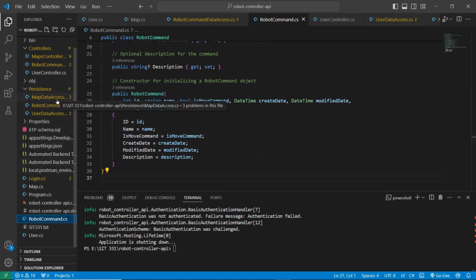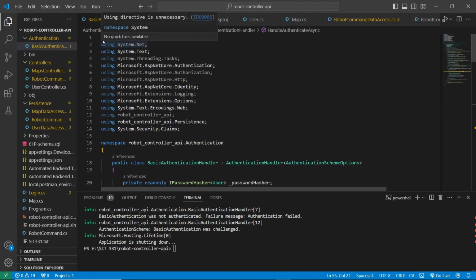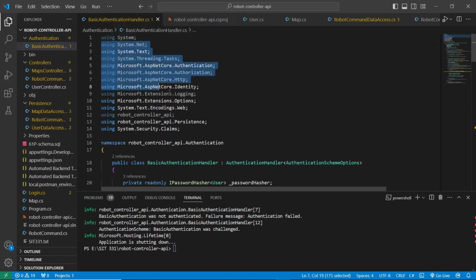Then moving on to our next code file, which is basic authentication handler. Firstly, these are the directives which I have imported in this task for handling the basic authentication. For example, the system namespace provides the fundamental types and the base classes that define the commonly used value and reference data types, events, and event handlers interfaces.